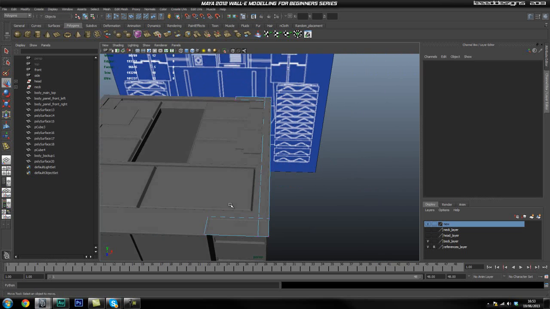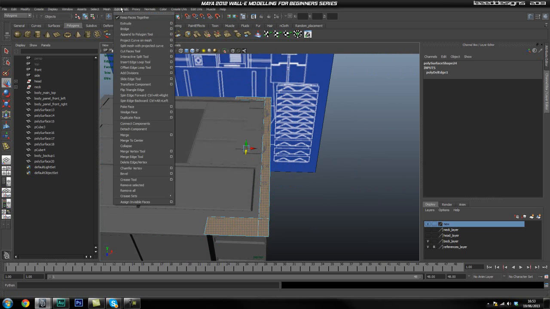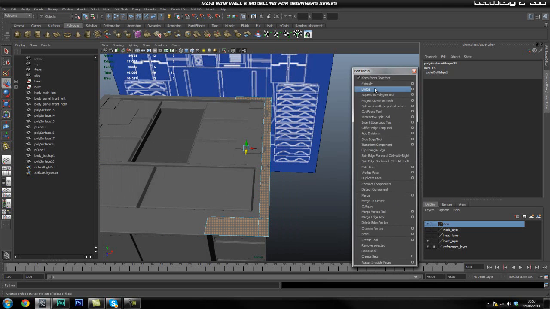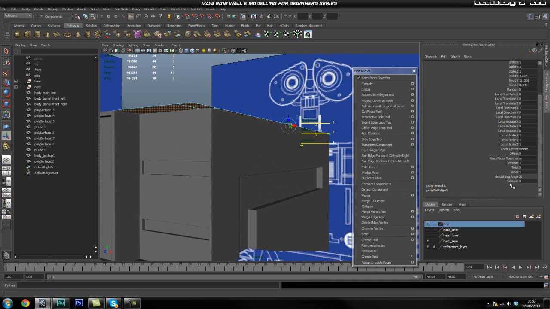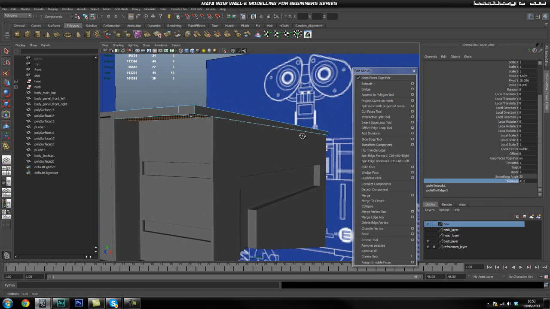So now what we're going to do is select the faces again that we need, then go to our edit mesh. I'm just going to tear this off and hit extrude. Then in the thickness bit I'm just going to drag this down a tiny bit, like probably about there will do.